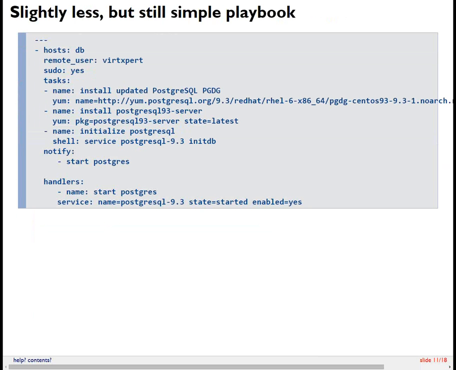In this case, it's start Postgres. So I can just very simply type notify start Postgres or stop Postgres or stop SSH or whatever service that I want to manage. I can do that with handlers as well. Makes it easy to do repetitive tasks over and over again in kind of shorthand.